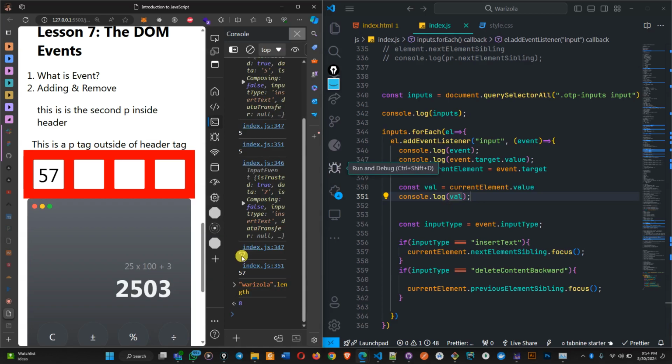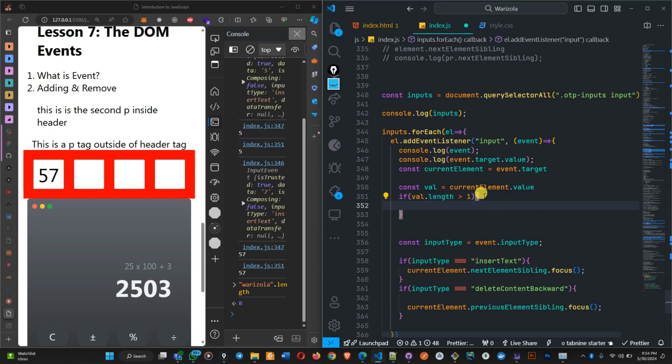If the length is greater than 1, then we want to reduce it to 1. It must not be more than 1. So how do you do that? What we can do here is just to check value dot length, because I know that this is going to give you the total number of characters or the text you have inside the box. If it is greater than 1, I know that something is wrong, which means they now have something like 57, 82, whatever, and we really want to fix that.